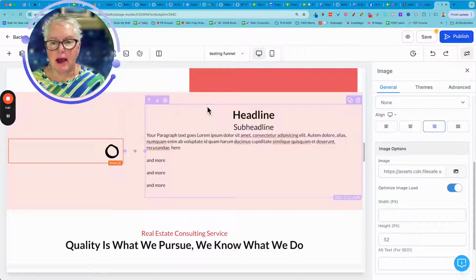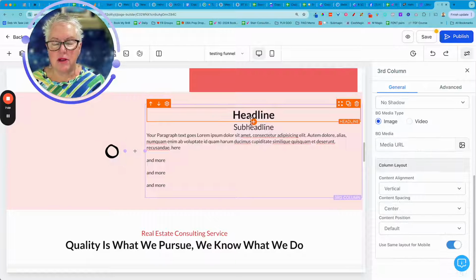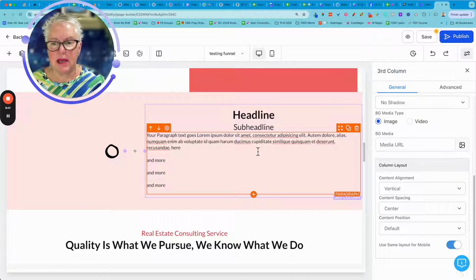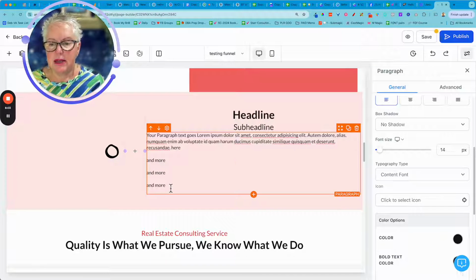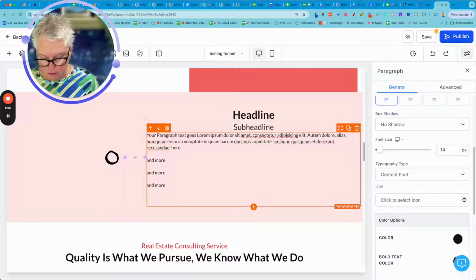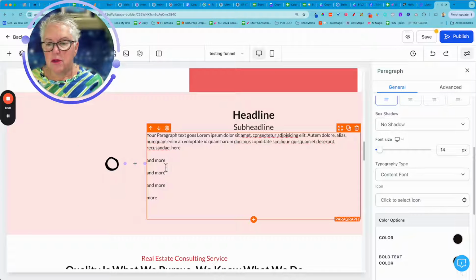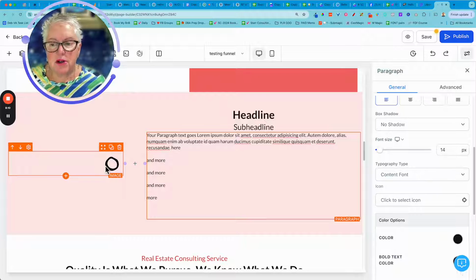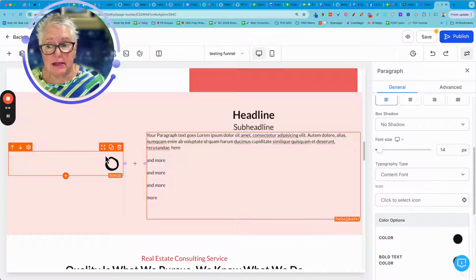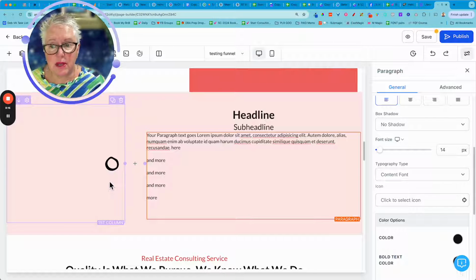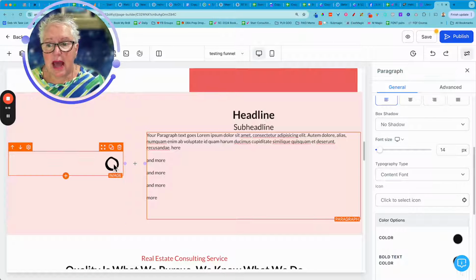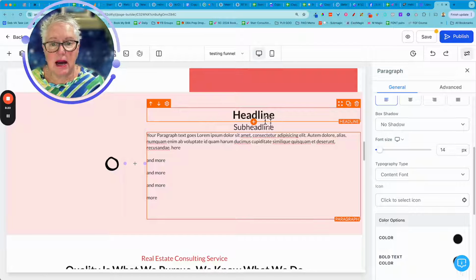And then I've got my 3rd column over here, and you'll notice I have the headline, subheadline, and then the text. And as I keep adding more and more, you'll notice that this little picture here, my custom-made icon, is centering, it's following. So the question I had was, how do I get this to stay up to the top?